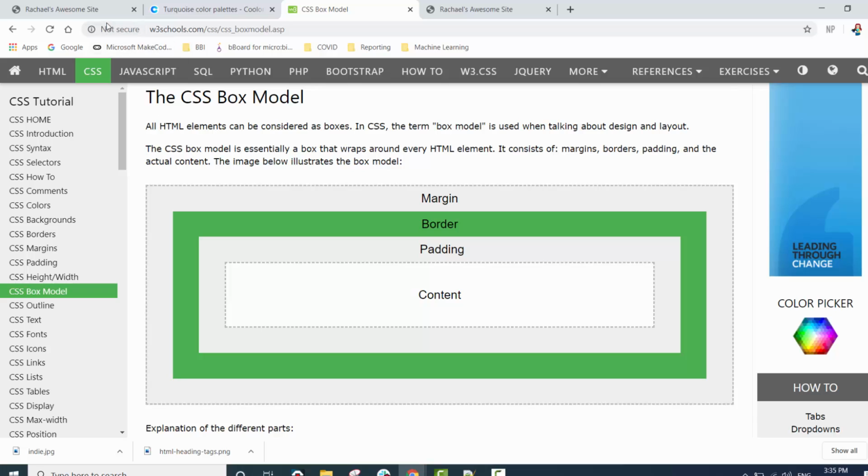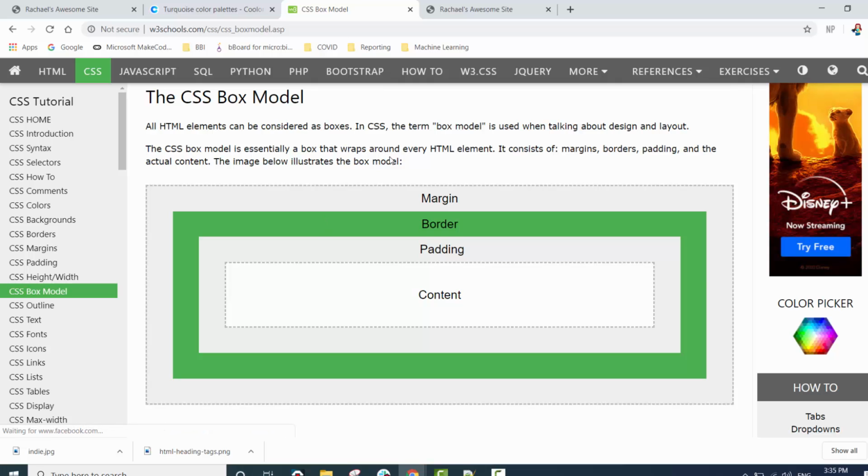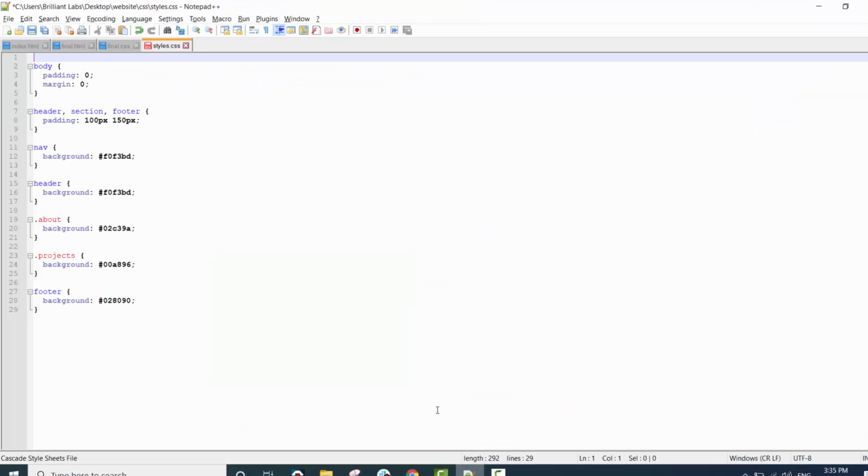And what we want to do is change that. So we want everything first to be reset back to 0. So let's have a look at our code here. If we go to our body tag, we want to set our padding and our margins to be 0, right? So we want to have everything go back to 0 and have no space in between it. Then we want to give it the space that we want it to have.